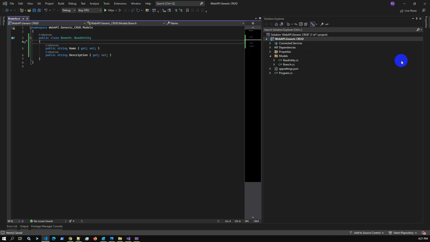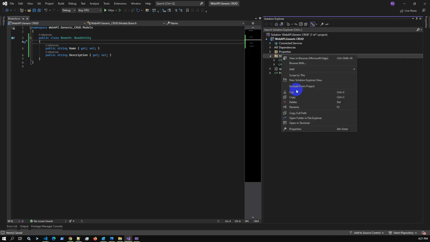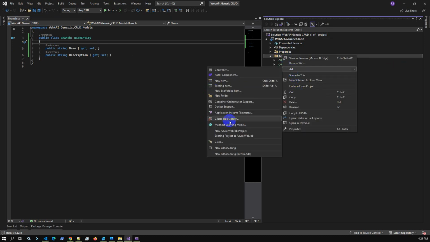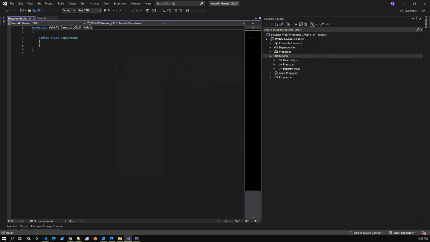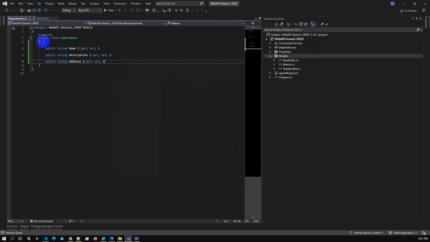Now I will create the department model. The department model will have 3 different fields: name, description and address. So suppose we have a department like CSE, AAA, etc.